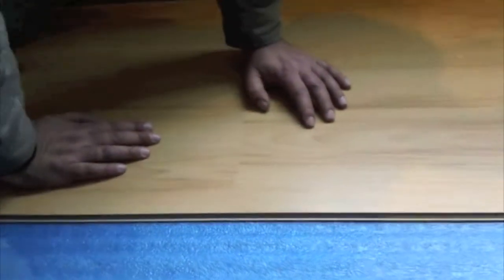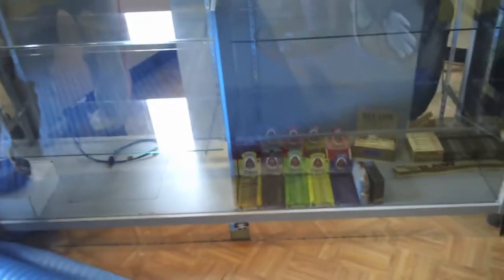Okay, if somebody else wants to start the next cut, I'll start the next cut. You start the next cut? Lift. All right, get under. Someone get under on your side. All right, Marvin's lift.